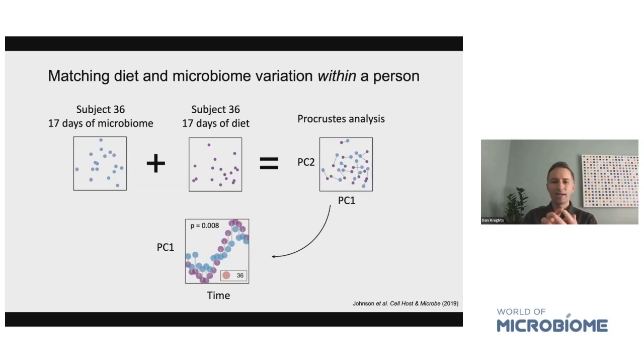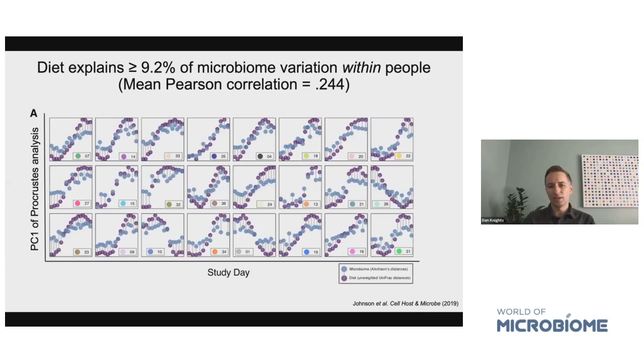And again, if they correspond, it means that when they eat similar foods, their microbiome tends to have a similar profile. When we did this, we had to take into account the last few days of dietary history to get a significant result. And doing so showed us that it was significant in almost all of the subjects. And we're going to visualize this by looking at the first axis of this Procrustes analysis plotted over time. So you can see the diet and microbiome kind of moving around together. And these were significant for almost everyone in the study.